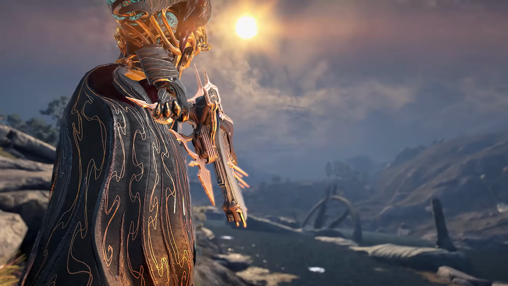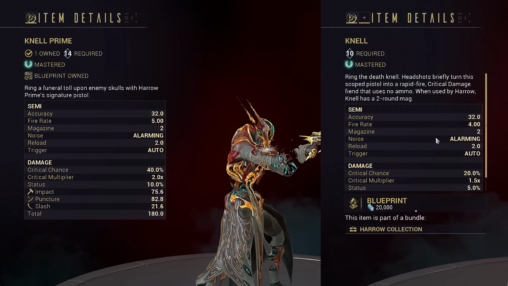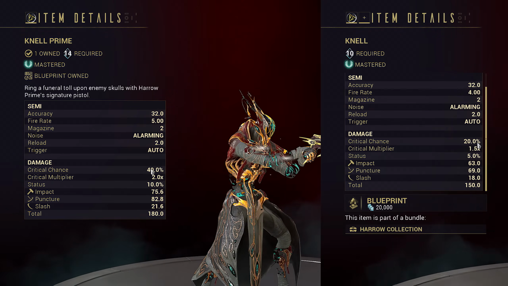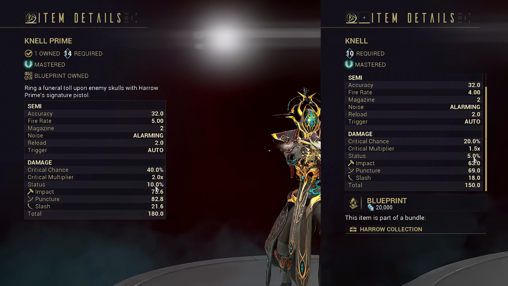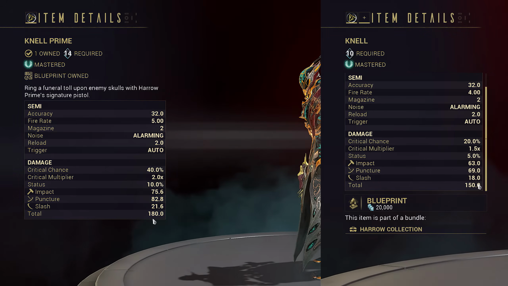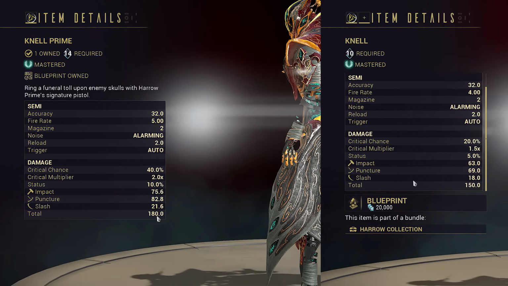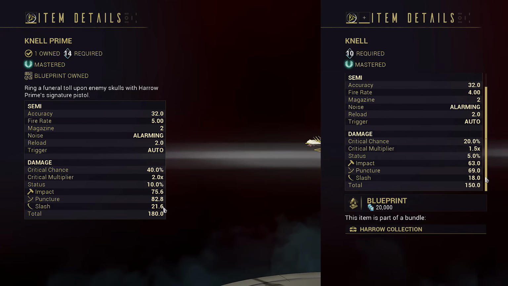So, what's so special about the Knell Prime? It's got a massive upgrade over the vanilla, going from 20 to 40% base crit, and a 2.0 multiplier instead of 1.5, and base 10 status instead of 5. The base damage also got a fat boost from 150 to 180, but it is still very much not slash weighted. That's okay though, because it doesn't need to be.